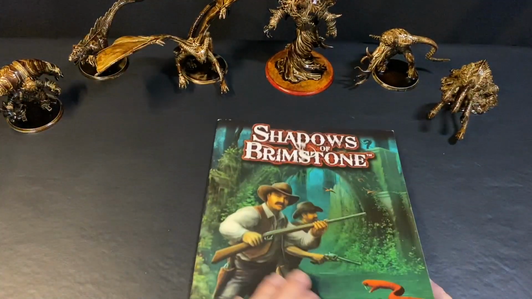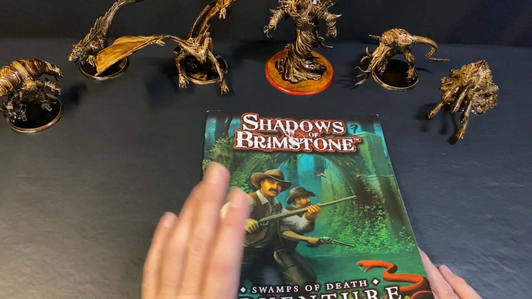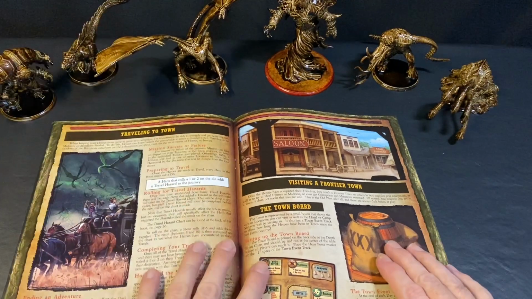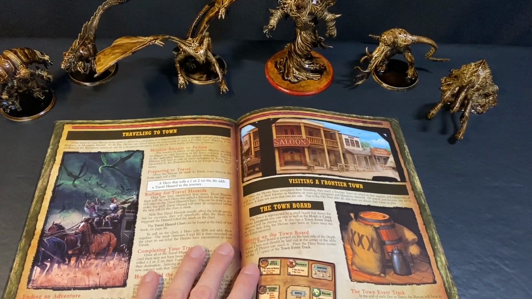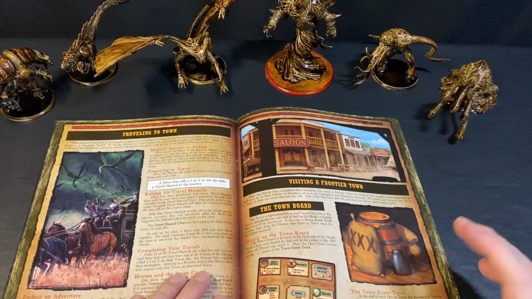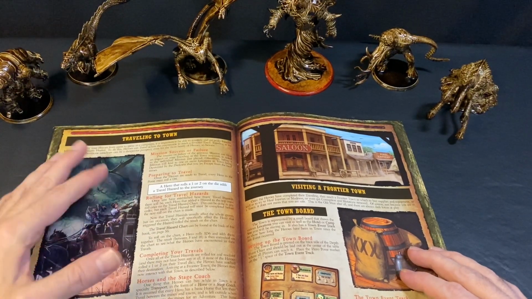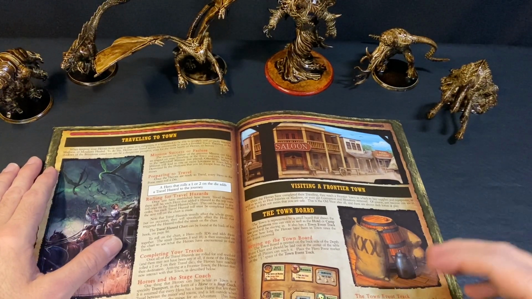So the travel, the settlement phase of the Shadows of Brimstone games, all of the rules are in your adventure books. And this is another element that really does align Shadows of Brimstone more with Warhammer Quest than it does other modern dungeon crawls. And of course, Darklight Memento Mori, which is also a Warhammer Quest derivative, also has elements of this.